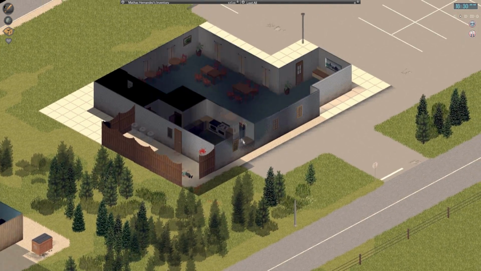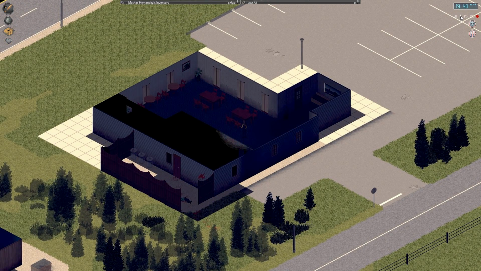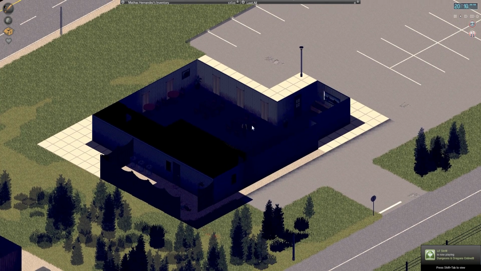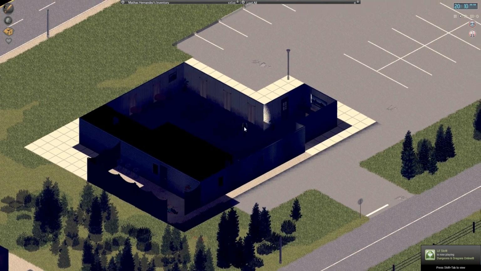Pretty early in the morning. We want to get an early start on the day. Make sure she has plenty of time to do what she needs to do, and make sure that we are able to pull pretty much everything that we can get our hands on from everything nearby. Oh god, now I can't see anything.